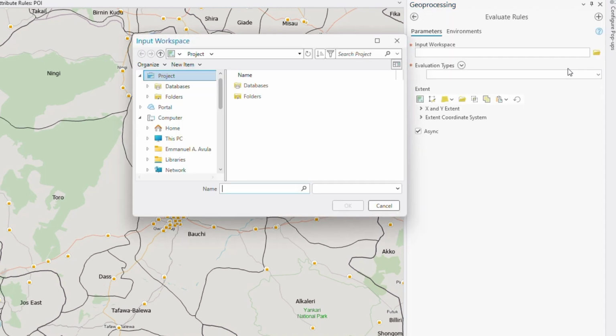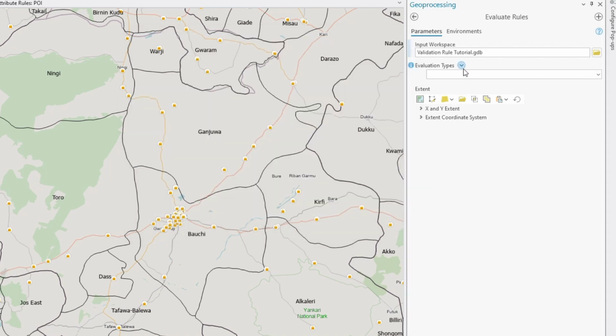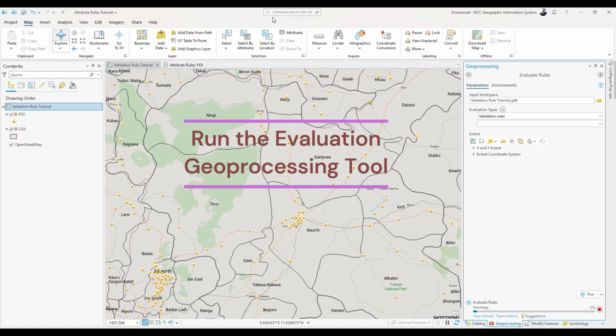So we'll go to our geodatabase and reference. We are writing the evaluation to reference our geodatabase, and then we are conducting an evaluation rule and not calculation. And then we will run it.